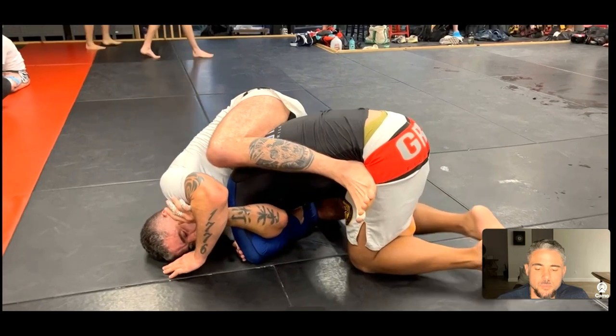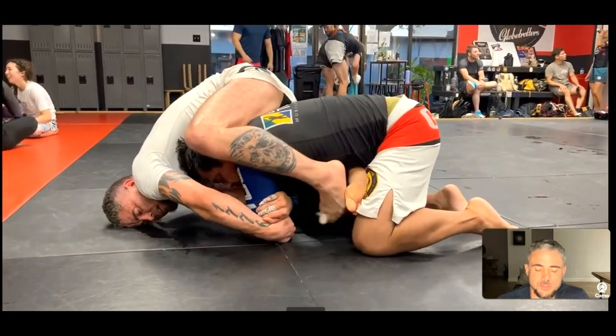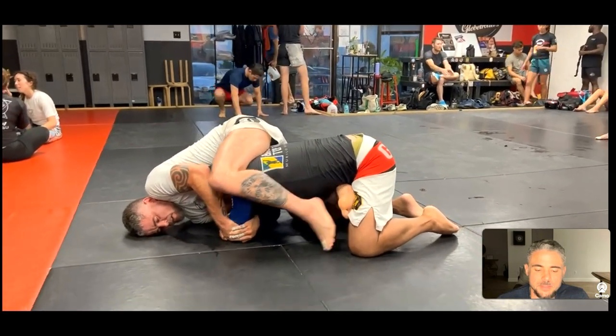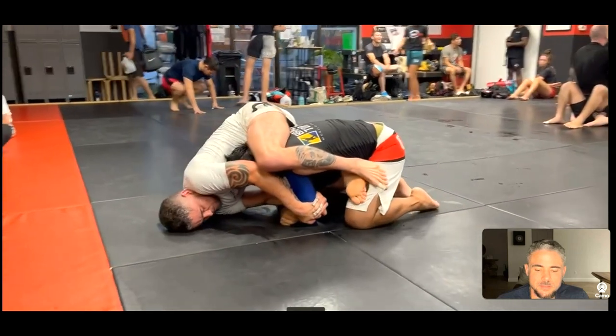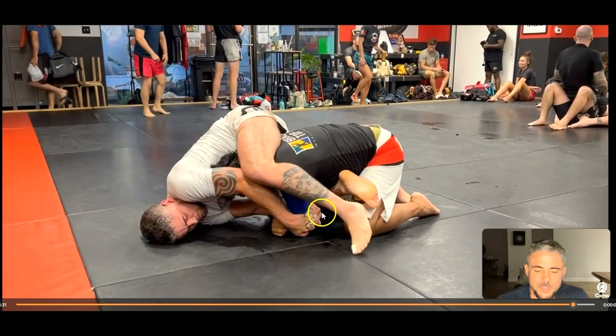He'd want to fall to his right but he's really strong — he's keeping that elbow in. I'm trying to chew on his elbow to drag it forward. I could try to throw my left hook in, but this foot's so deep I don't really need it. I may start to transition to a triangle to the back — that's what I'm trying to do. Now that I have a high mount I'm going to start looking for armbars and triangles.